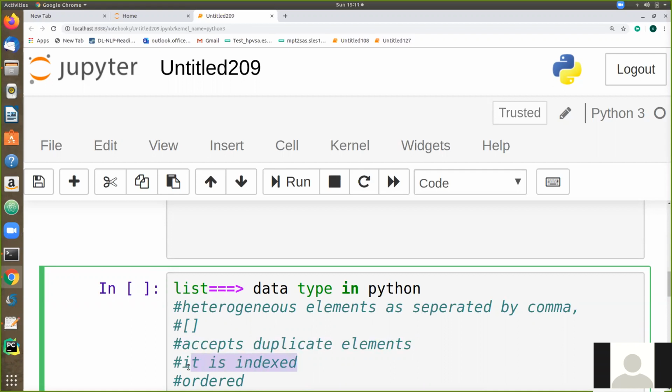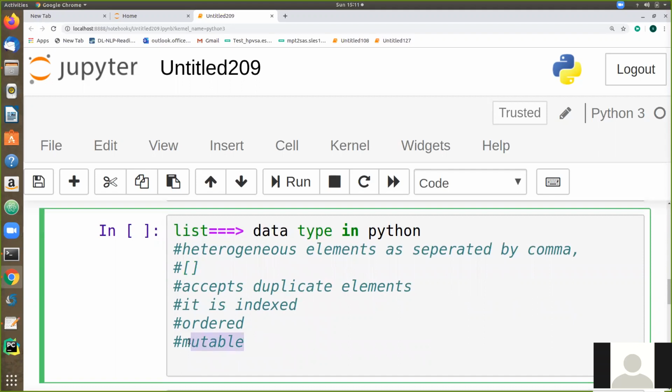A list is an indexed data type. The order is preserved, so it is called an ordered data type. When the order is preserved, we have an index for each element within the list. And we are able to modify lists, so it is called a mutable data type.